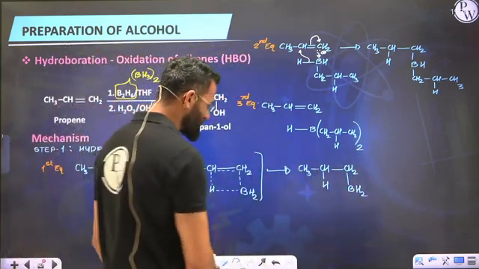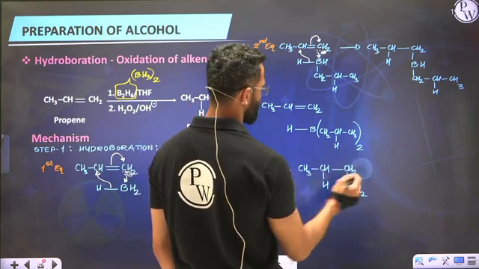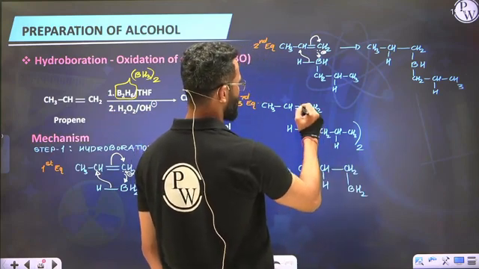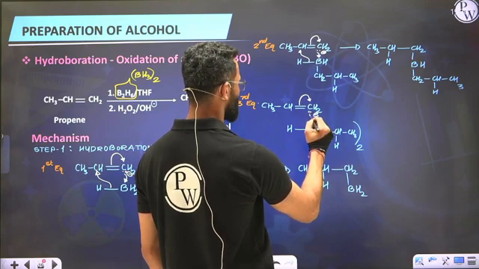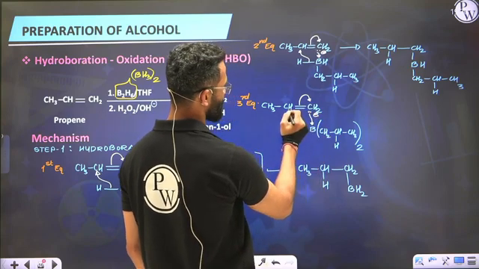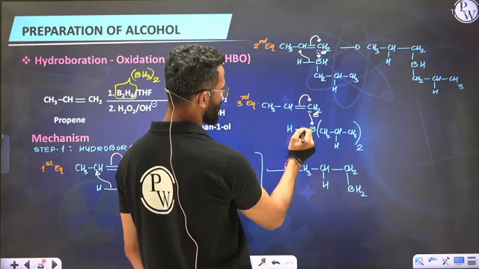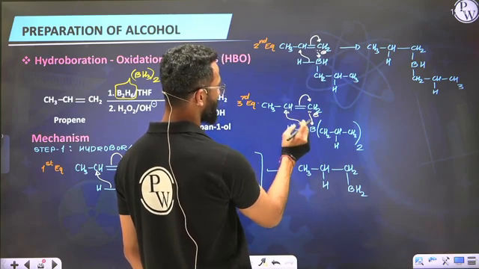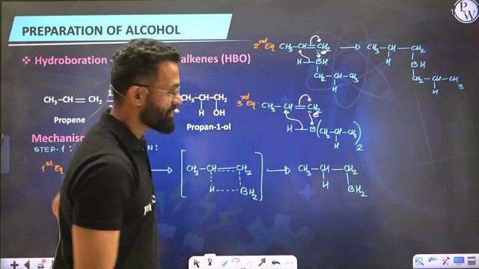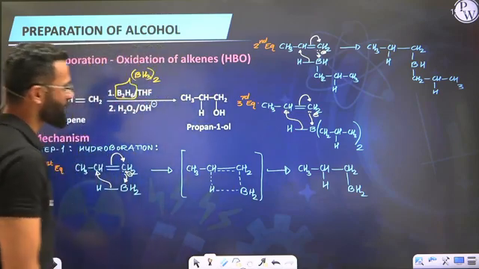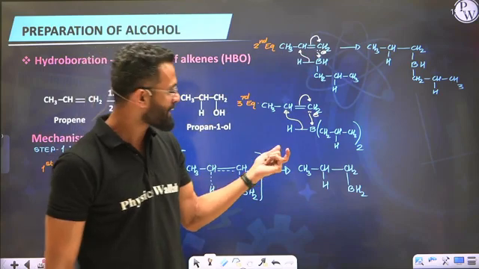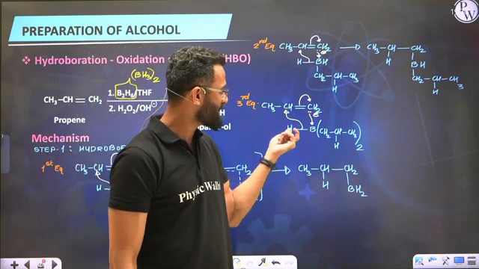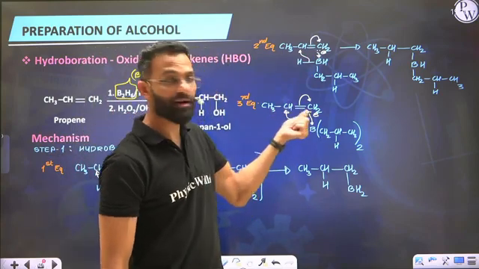And now you carry out the same step. Vacant orbital on boron, the pi bond will break, making this carbon electron rich. The rich carbon attacks the deficient boron. This carbon becomes deficient, but before a carbocation could be formed, hydride, meaning H minus, is attacking here. Now guys, one important step I want you to observe. See everywhere, here, here or here, the addition of boron and hydrogen is taking place from the same side of the carbon-carbon double bond.